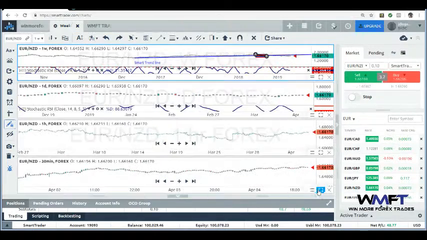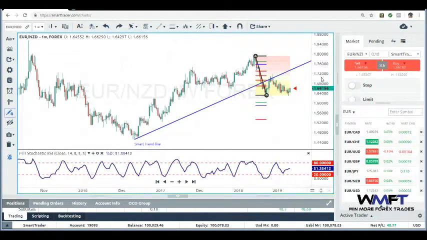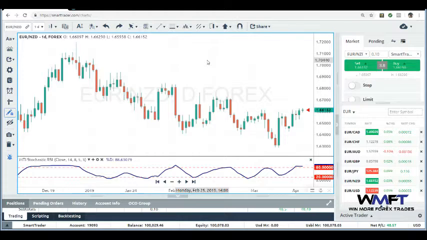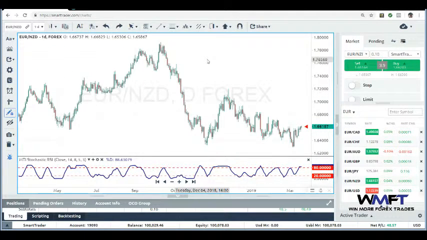So head to the daily time frame. Actually, let's see if we can find a crown formation on the daily time frame from this high up here, and we should be able to find a crown formation around Sunday, October 7th. So let's go back to October 7th. All right, that is October 7th right there.